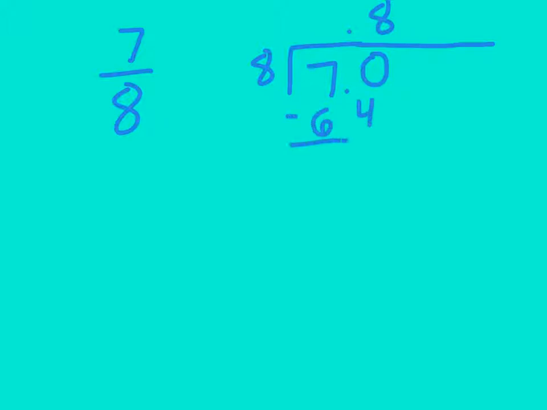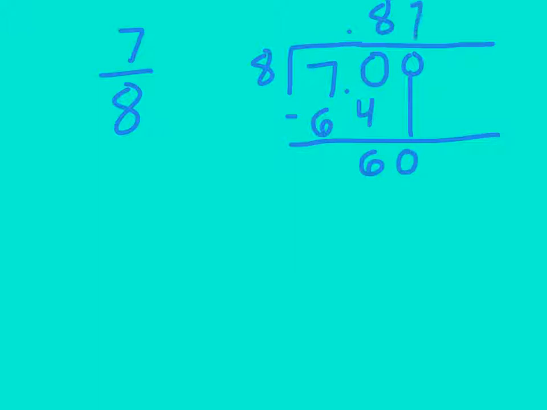To write this as a decimal, you're going to do 7 divided by 8. We did this a couple sections ago. 7 divided by 8. And then we're going to work this out. 8 doesn't go into 7, so remember we add a decimal point. Bring the decimal point straight up. We add a 0. How many times does 8 go into 70? 8 goes into 70 8 times. 8 times 8 is 64. Then we're going to subtract. 70 minus 64 gives us 6.